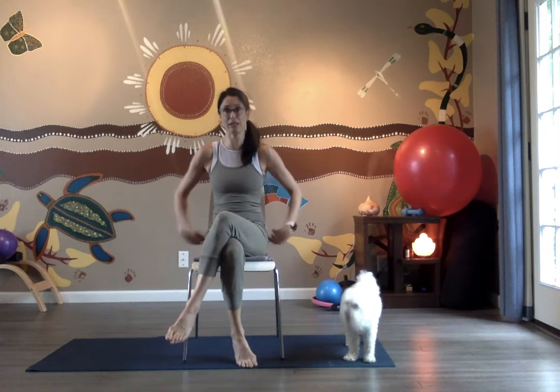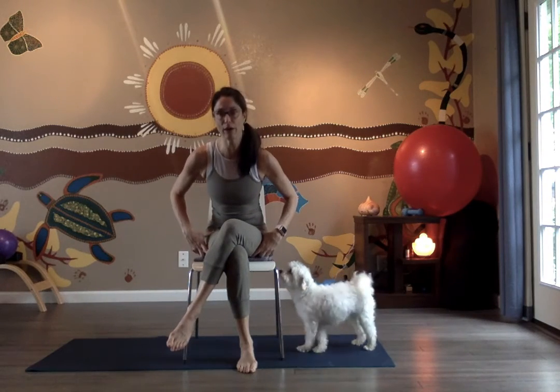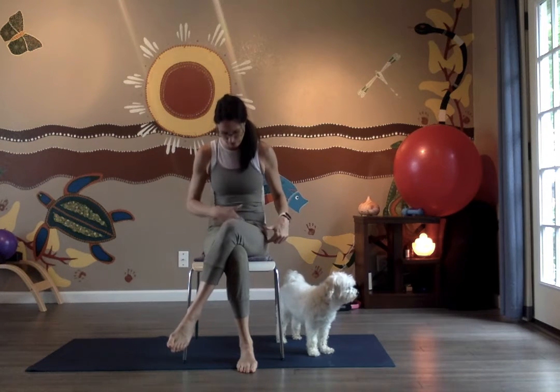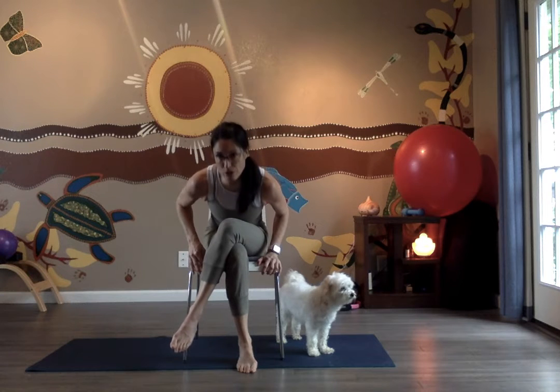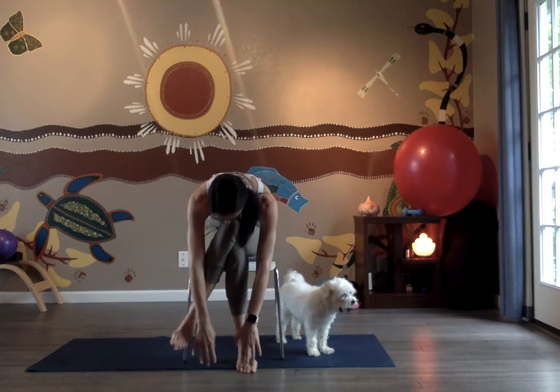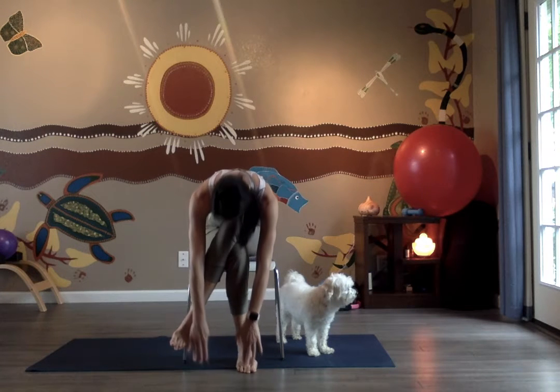So hopefully you're feeling a nice stretch here through the hips. Do y'all feel that? A little bit? Yeah? Okay, good. Now, you're going to get an even deeper stretch in the hips because we're going to start to fold forward now. And when you fold forward, you're really going to feel it in the hips. I actually feel it right here in my psoas muscle a little bit. I'm going to fold forward, stretching through the back, stretching through the hips. Try to touch my toes again. So hard. And then come back up.